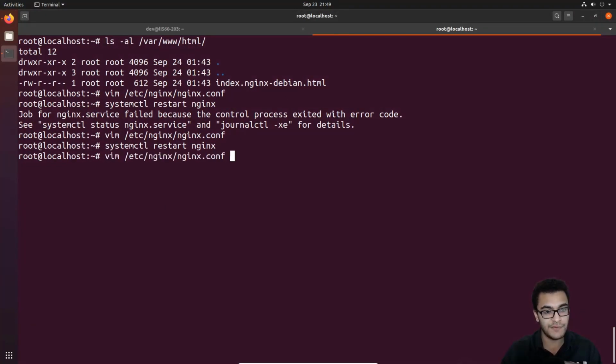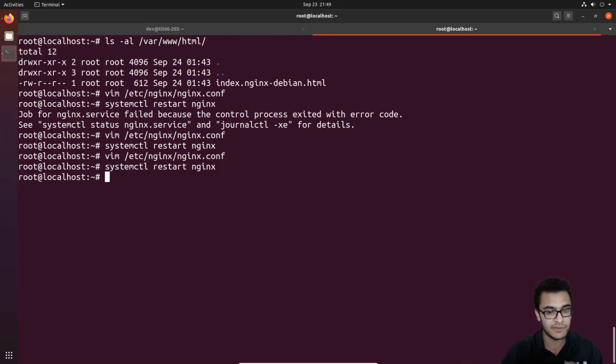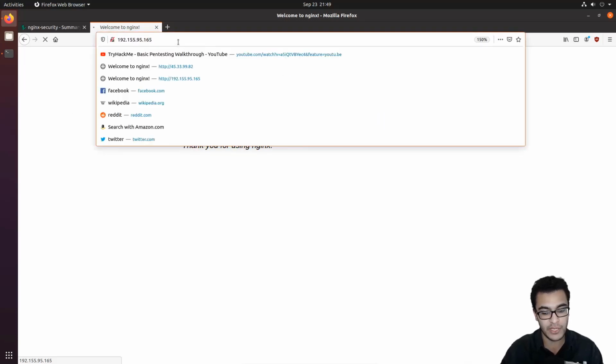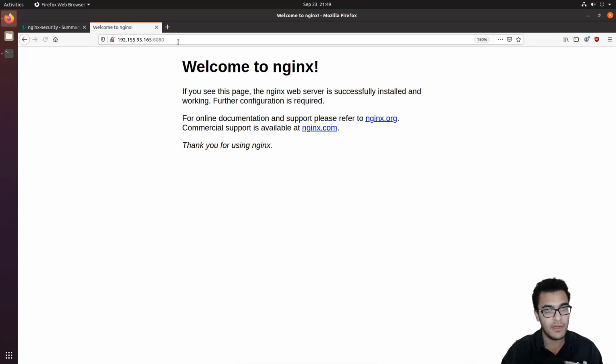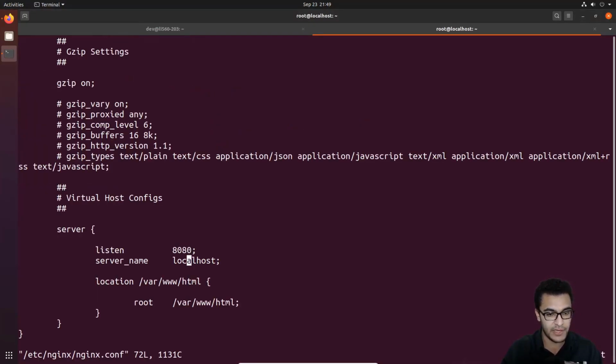If we want to see if our new configuration is working and active, we can change, for example, the default port to something like 8080. Let's see if that actually registers. If we write and quit, and we restart the service, we can see that when we refresh on port 80, it's not going to work. So we can actually just say port 8080 here, and now that works, and the web server is currently listening on port 8080. So we know that our configuration is working. I'll change that back to port 80.